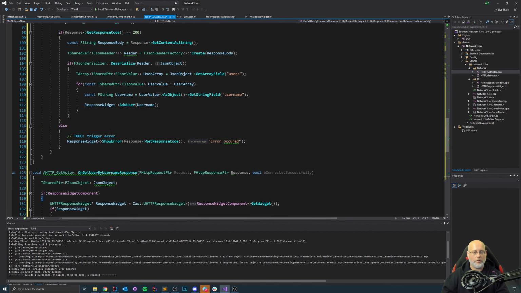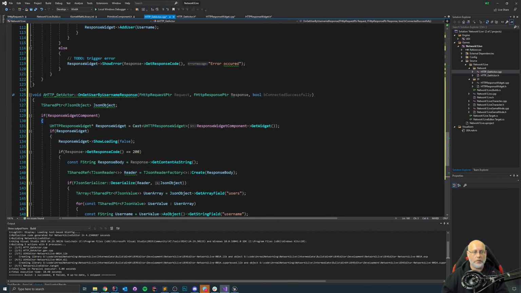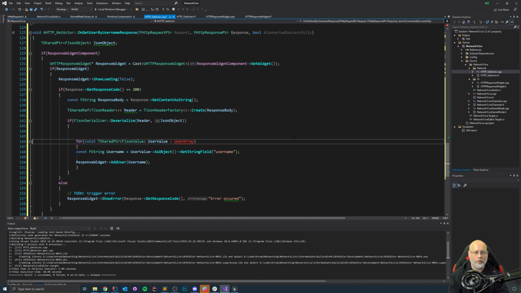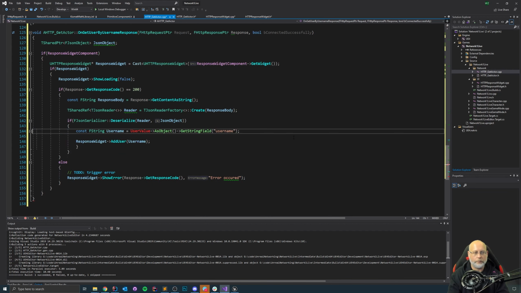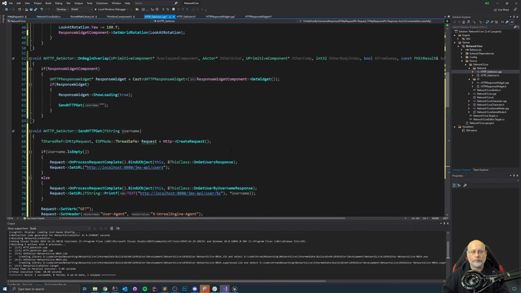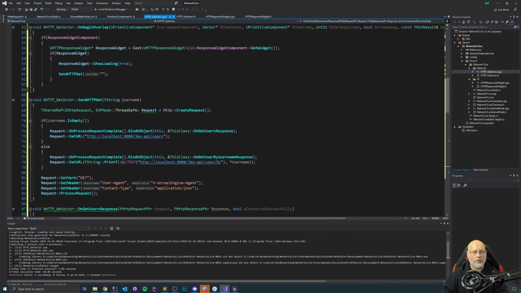So I'm basically taking the guts from our get users into the get user by username. And rather than doing this iteration here, I can try to grab the object directly. So rather than using the iterable object, I'm just using the JSON object directly, and I'm looking for the username field, and it should do the same sort of behavior when we actually trigger it. So let me go ahead and recompile, and let's test some of this out in the editor.